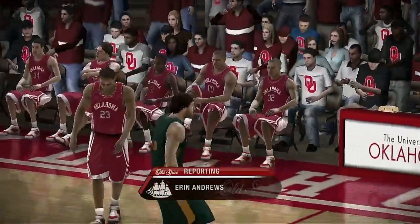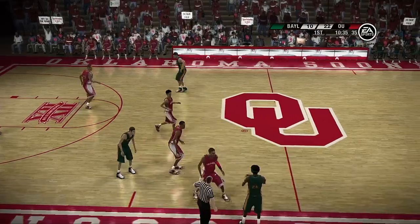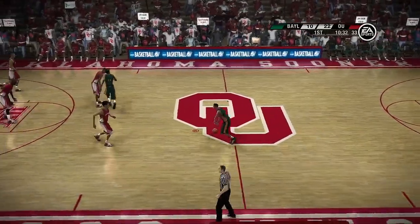Let's check in courtside with Aaron Andrews. Aaron? Well, Brad, I'm standing right behind the bench, and his teammates are trying to get him going. Although they hold the lead, they know their chances of winning without him playing well are very slim. We'll continue to monitor his performance the rest of the way, Brad.